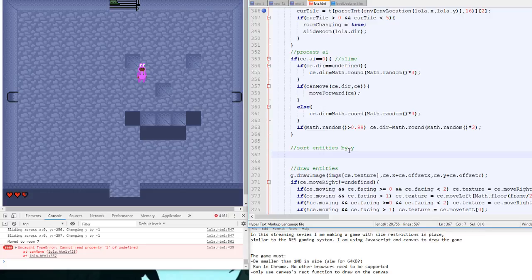See, I'm aware that if I do temp equals E, this will either copy all of the content, all of the entities to temp, or it will make temp a mirror of E, which means that if you edit temp, you edit E. And I can't remember which of those it is. Because we don't want temp to be a mirror of E. We don't want temp to represent E. We want temp to be a copy of E.